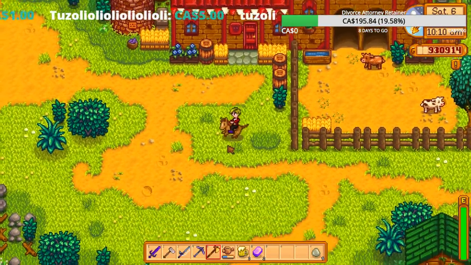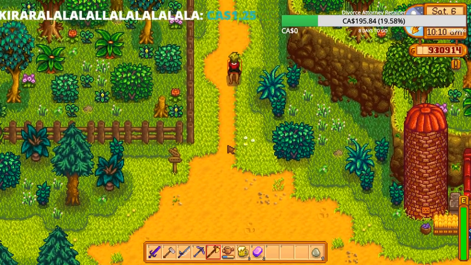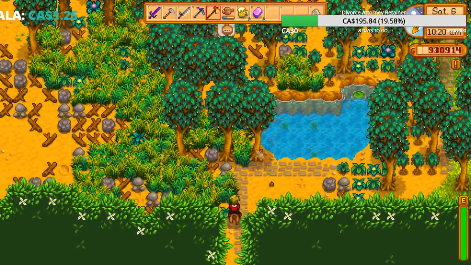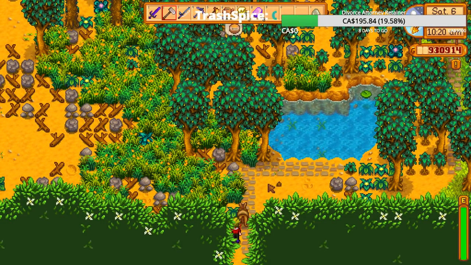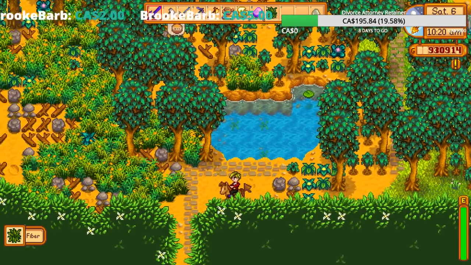What was the other thing I was going to do? Ah, we got to go to the desert. We need to go get some starfruit. We also need some fertilizer and something else. And I should probably clear out this field at some point. I got to buy some bombs. And I probably should be buying sprinklers every Friday.